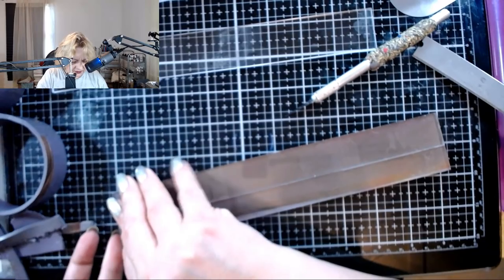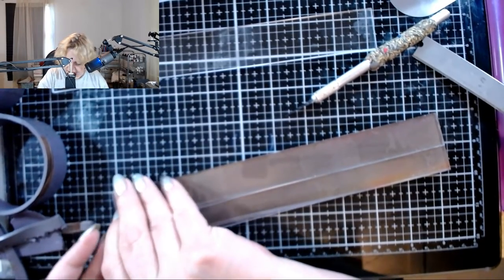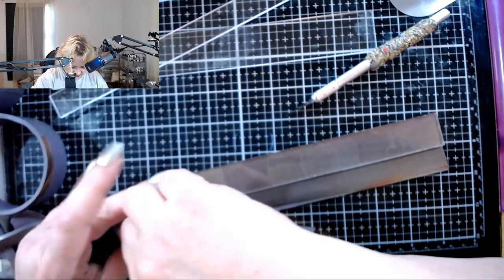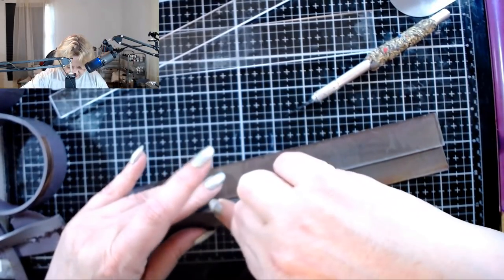Yeah, you got all those coloring things that look neat. And then a second one. Yeah, I did it.